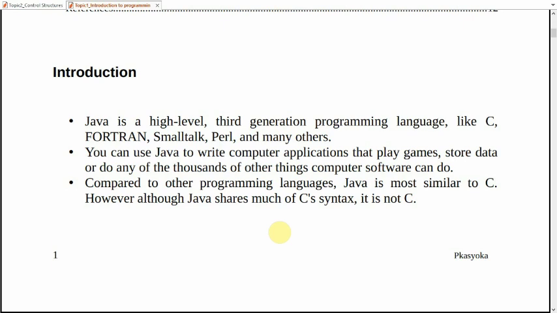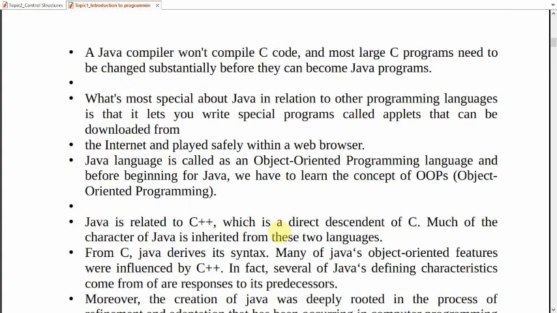Compared to other programming languages, Java is most similar to C. That's why, if you've already done C programming, you'll notice that some of the concepts we're going to be using are similar. Though we'll be programming in Java, you'll begin to notice that some of those concepts are a bit similar.